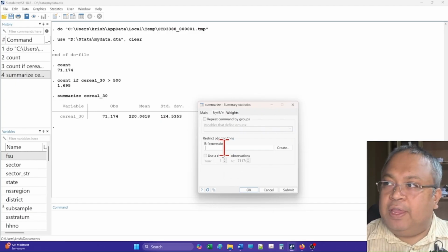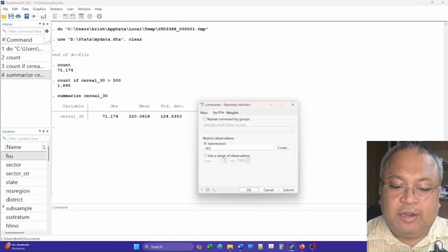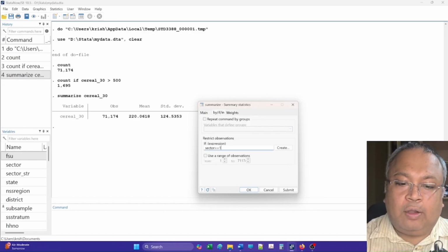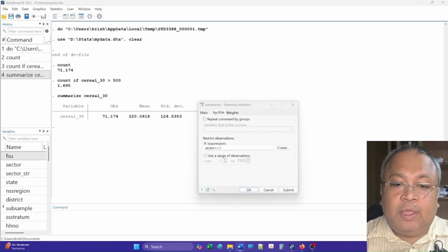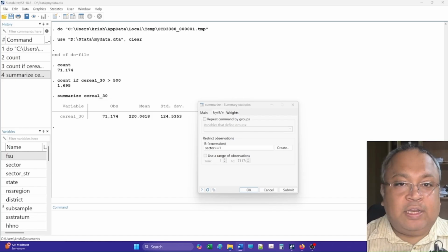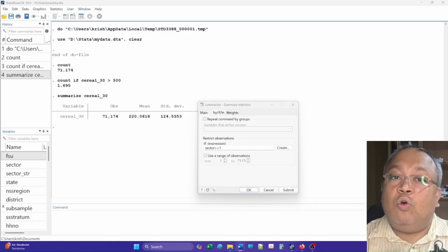In the if field, we now type sector double equal to 1. Remember that in the if field, whenever we have to type equality, we must type two equal signs instead of one. Two equal signs is known as the equality operator in Stata. A single equality sign is known as the assignment operator, which is applicable only when we are creating new variables.